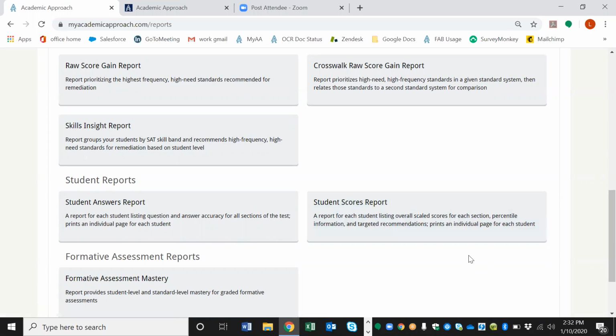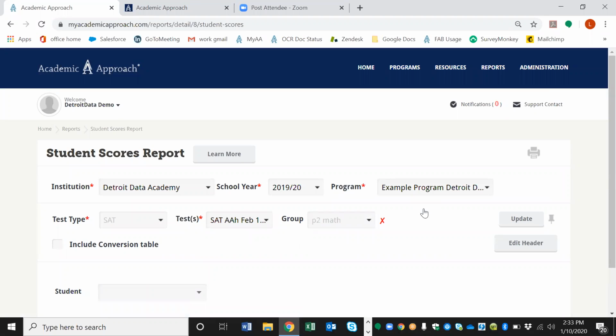The last report I want to show you is a student-facing report, and that's the student scores report. The student answers report is also available for you to look at. This one will break down student performance by each question, and gives a more in-depth analysis of how students did on a full-length test. So the report's a lot longer, but it could be really helpful to use in a parent-teacher conference or in a one-on-one setting. This student scores report will tell you overall student scores in more student-friendly language so that you can actually hand it back to students and they can review it themselves.